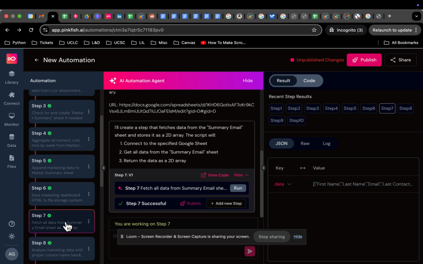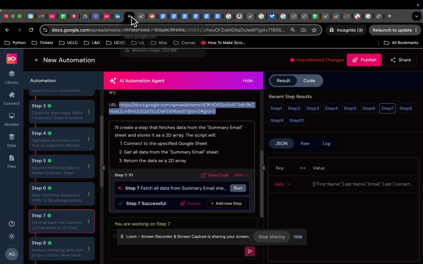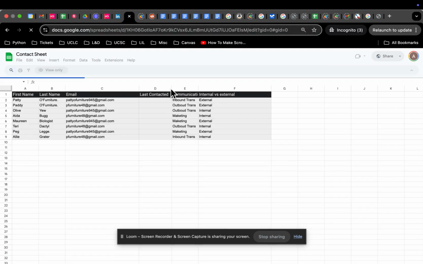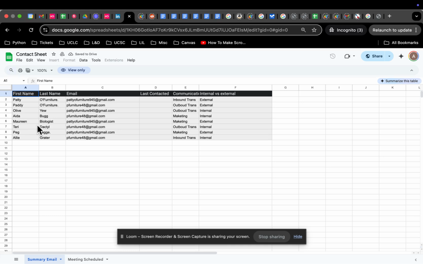So I'm just going to grab the URL for this sheet so we can see exactly what that looks like. Now we can see that we have a sheet that has the first name, last name, email, whether this would be an inbound or outbound communication, and whether it is internal or external.